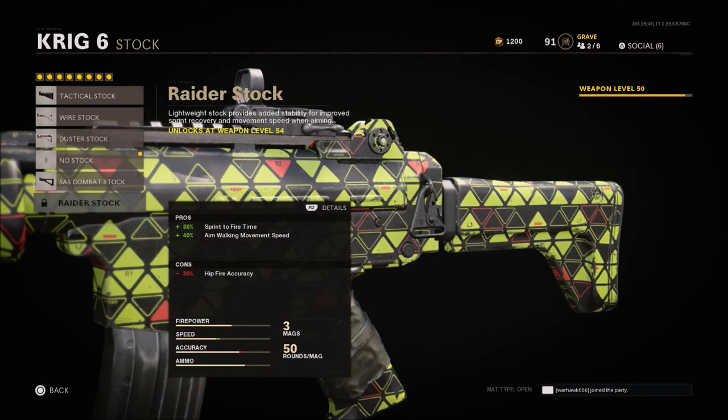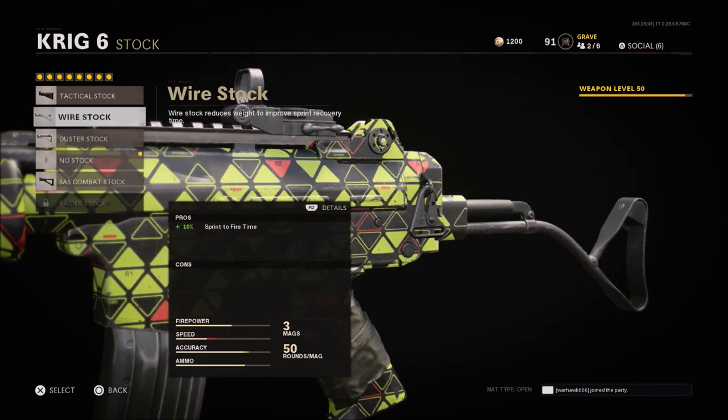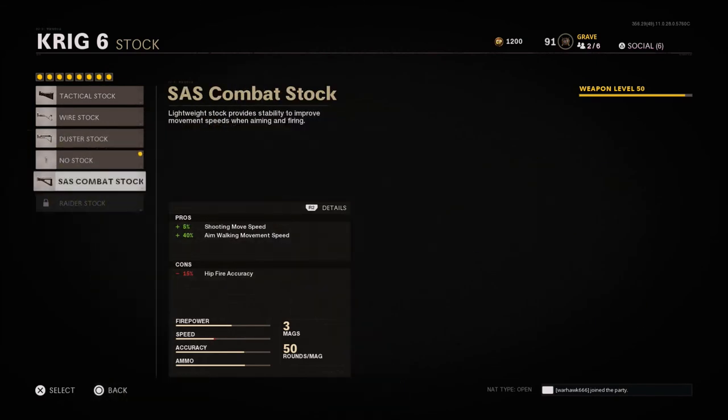I'm really wanting the Raider stock, but I don't have it unlocked yet. Of course, that's sprint to fire and aim walking movement speed. So those two will give us a little bit of movement speed back. Of course, we're not getting shooting movement speed, but at least we're getting aim walking movement speed back. So when I unlock this Raider stock, this is what I'll be going with. The no stock attachment is very good, and also the wire stock attachment. So you have three good options here as well.